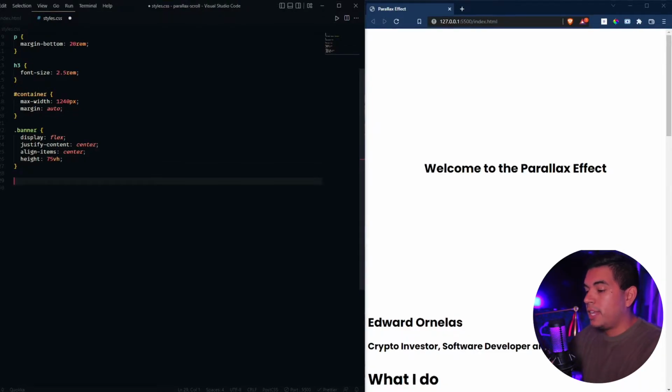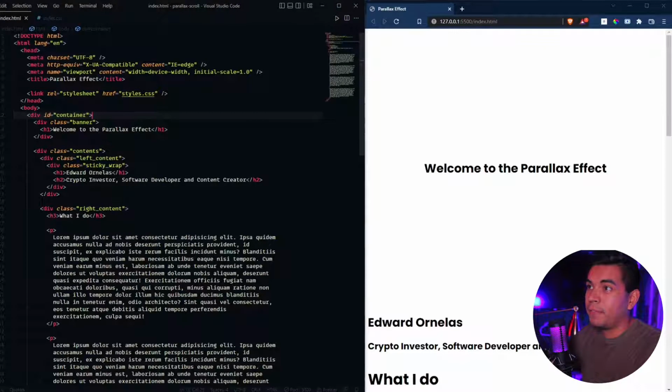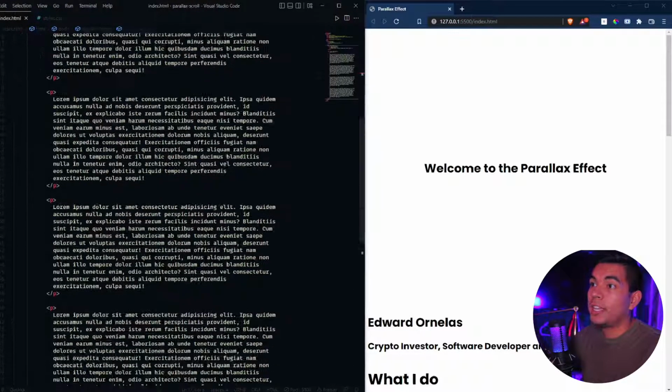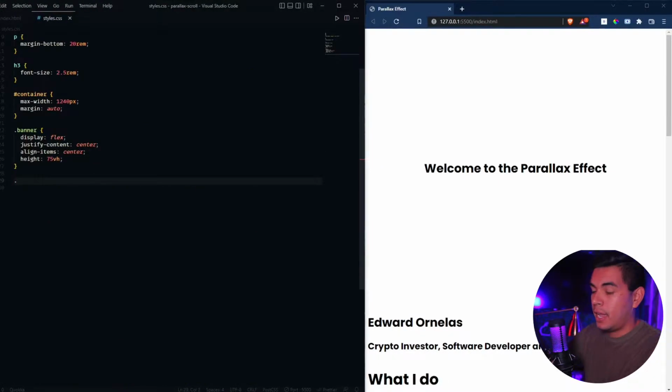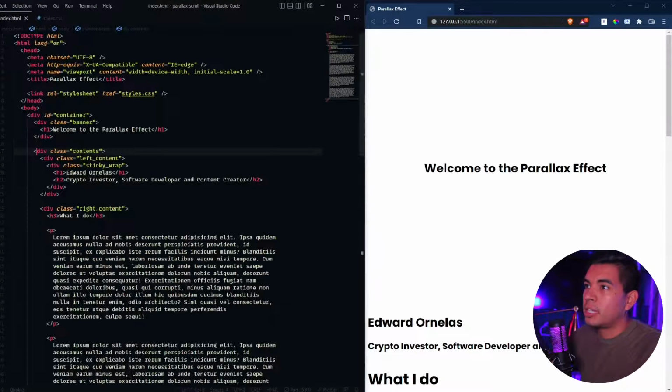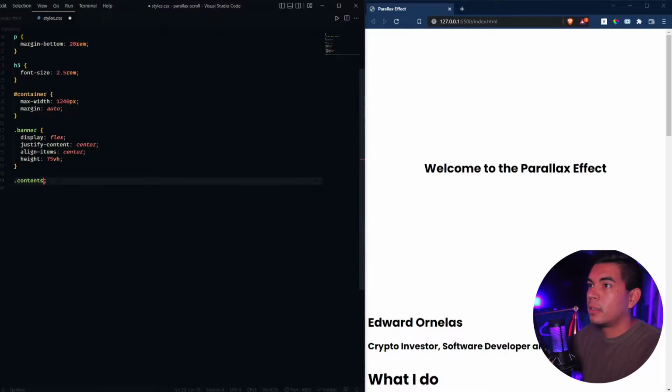So now we go down into our content. If you guys remember our div, that's the one that's overlooking the entire parallax. And because it is a class, we input dot contents, yes, contents with an S. And then within our contents, we're going to add a position, and we're going to give it relative.